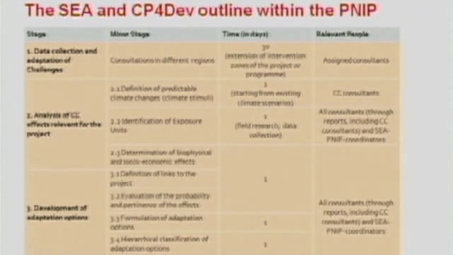Concerning the formulation of adaptation options, you have to prioritize the formulated options. There are also different criteria to make a hierarchization. For example, the urgency to act, the cost of the adaptation measure, the political or social acceptance of the measure, and other things like side effects. For example, if the identified measure supports or is consistent with other programs or objectives.